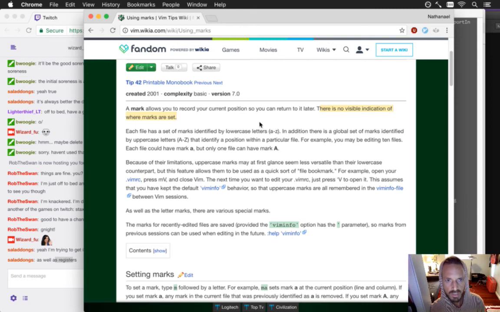There should be a visible indication. A little gutter. Maybe there's probably a plugin for that where you can change your gutter so it shows where your marks are. Each file is a set of marks. This is what I'm talking about, the global set of marks. Right? Oh wow, you can close Vim and it still keeps the mark?